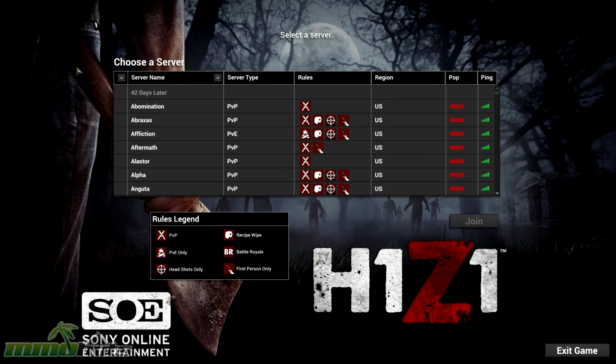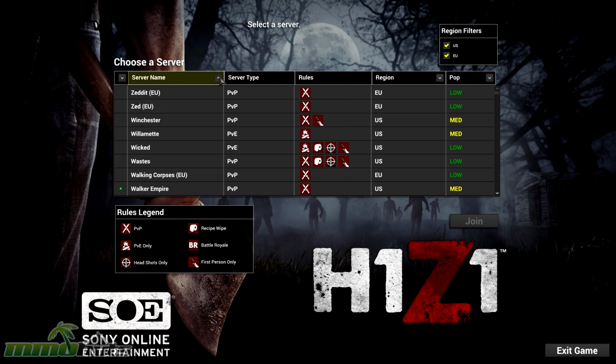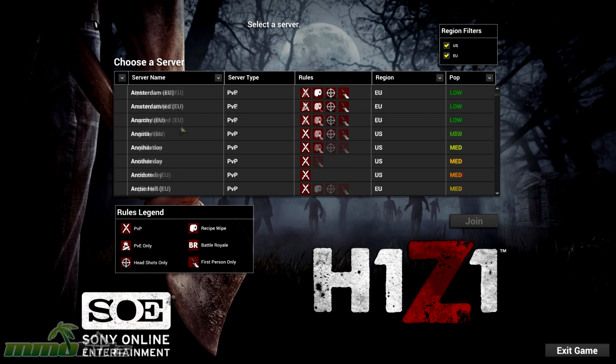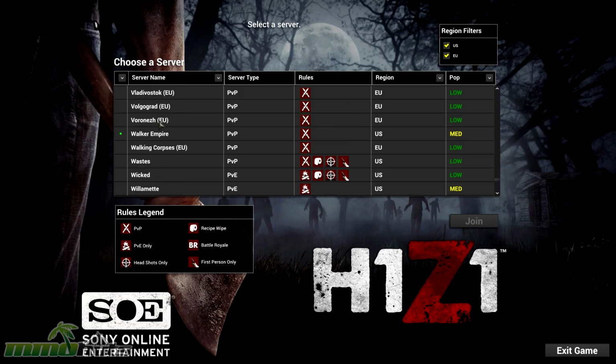Alright, so previously, as in like yesterday, when you logged in, you got a list of servers and didn't really have much in terms of filtering. Now you can actually search through the servers by region and popularity as well as alphabetical, and you'll notice you've got about, I don't know, around 200 servers to choose from. I think they were wanting to go around 200 servers from launch, and then you've got your private and event servers. All of them are really populated, as you can tell.